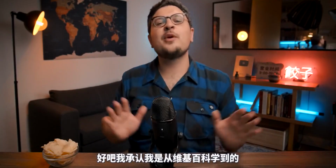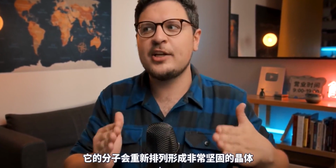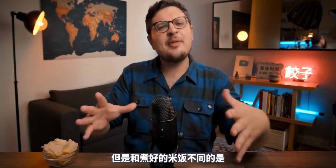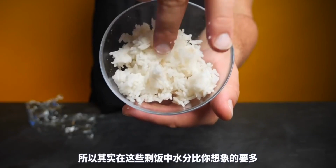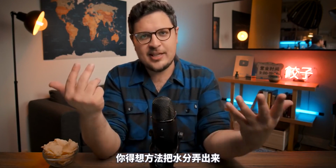Okay, I admit I got this from Wikipedia, but here's what I think it means. When a sticky and gelatinized starch cools down, its molecules sort of realign back into really firm crystals. But unlike with cooked rice, this time there's actually a lot of water that's being trapped and enclosed within these crystals. So there's actually more moisture in that old rice than you think. You just gotta get it out of there somehow.